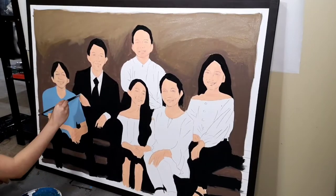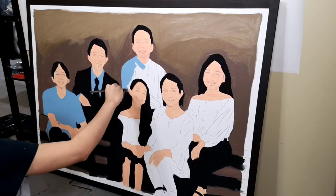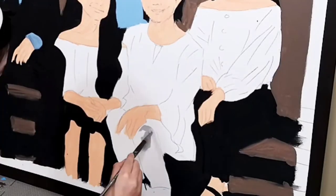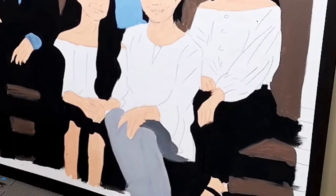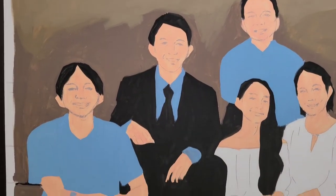For beginner artists who are just starting out with painting, don't worry too much about making mistakes, especially with acrylic paint, because it's so easy to just fix it later and go over the top with paint once again if you do make a mistake. I suggest you just go with the flow and just go for it. You'll be fine.